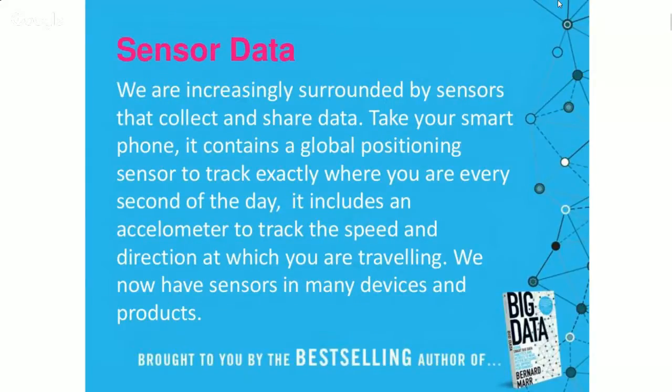Sensor data. This is what I was talking about, some of the Arduino stuff. Your smartphone collects with GPS, but it also has the accelerometer and the speed, so on your iPhone you can track your steps and all that stuff. You can be dang sure they're using that data for something, or they're saving it because they think they might be able to. I have a set of 37 Arduino sensors, and they're all about this big. There are sensors in there that can sense fire, humidity, temperature, all sorts of things. They're super small, so you can embed those in just about anything.